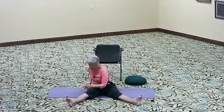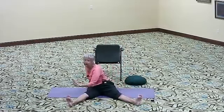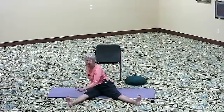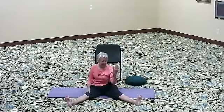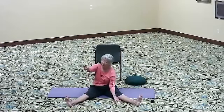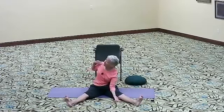Good. So now, see if you can turn your pelvis a little bit to face your right foot. It's not going to be huge, just a little. Okay. Left arm goes onto the floor next to your left leg. And if you can sneak your hand under there, fine. Now, once again, look at the wall over there, not the floor, so that your left arm and right shoulder can come back toward the ceiling.